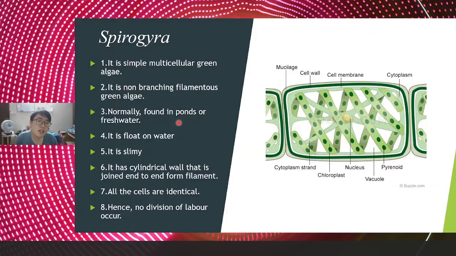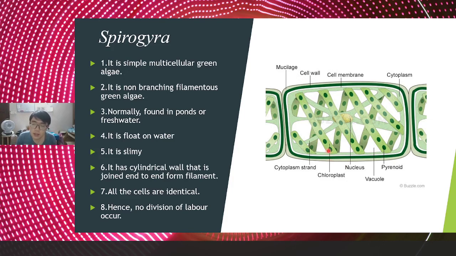And then another one is Spirogyra. Spirogyra, dia look macam ni. Dia macam plant cell. It looks like a plant cell, but there are some differences. The major difference is the cytoplasm. If you see, the cytoplasm of the cell is very little. It is not like the plant cell, where all of these regions are cytoplasm, right? But the region of cytoplasm is very little. And then the chloroplast is where it looks different to the plant cell.